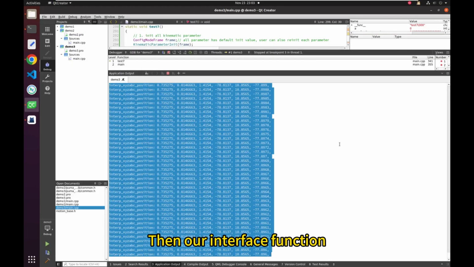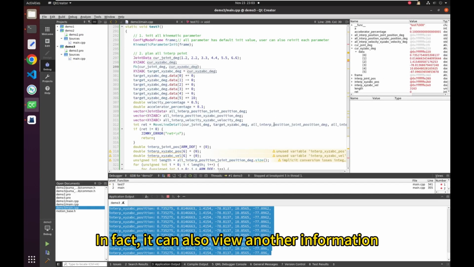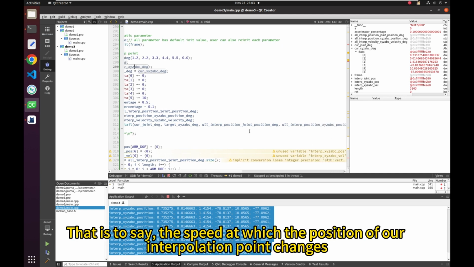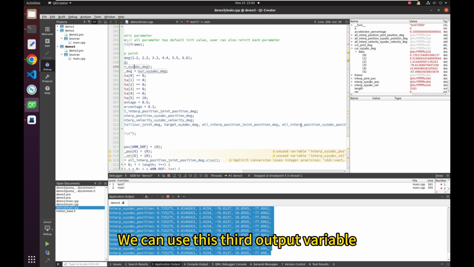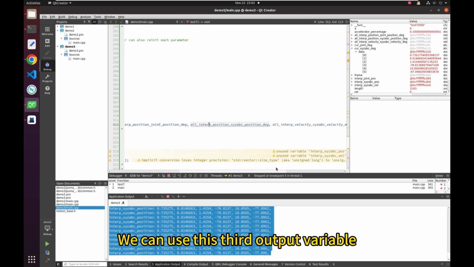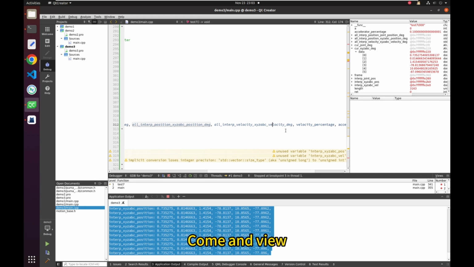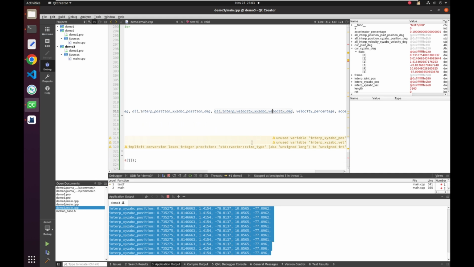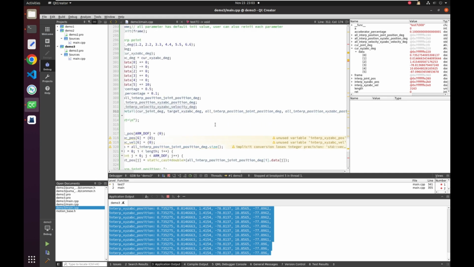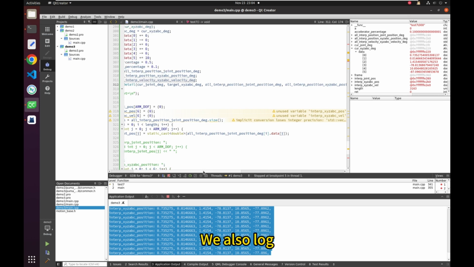Then our interface function can also view another piece of information, that is, the speed at which the position of our interpolation point changes. We can use this third output variable to view it. We also log it.